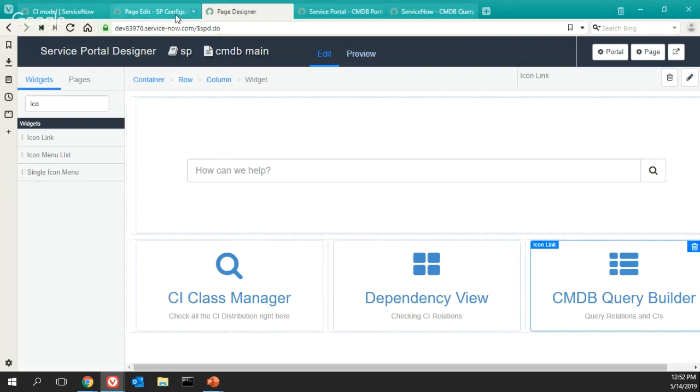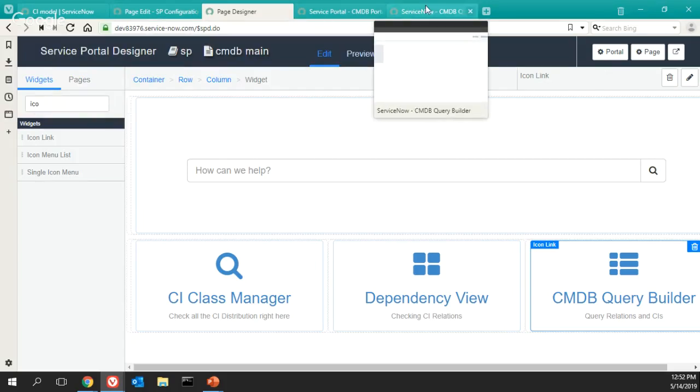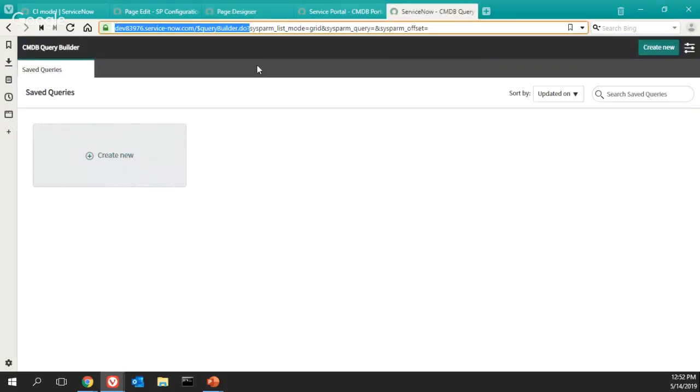Inside the CMDB query builder, you can start relating several options for the info that you're working through. If you want to learn a little bit more on how we can create relations upon the system, we can go with this.